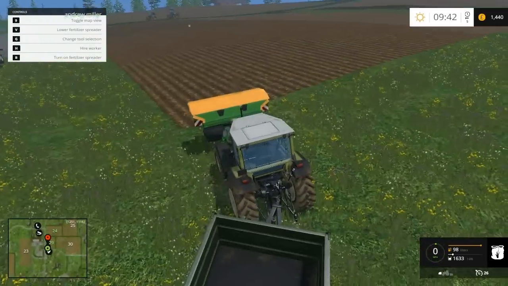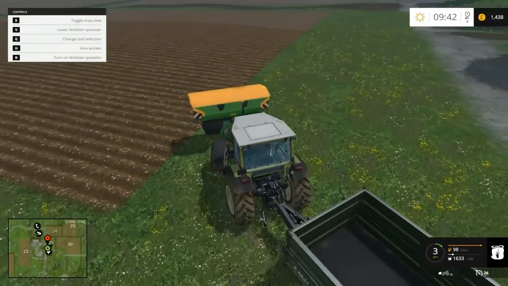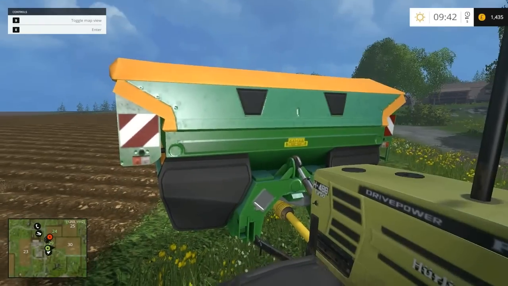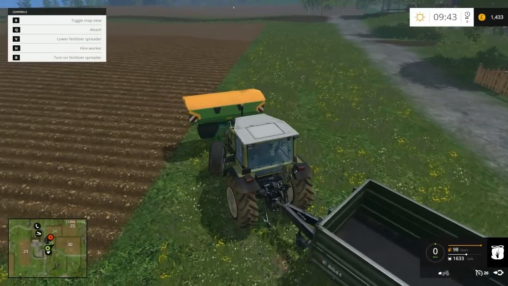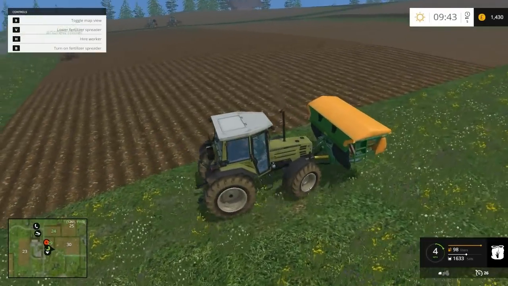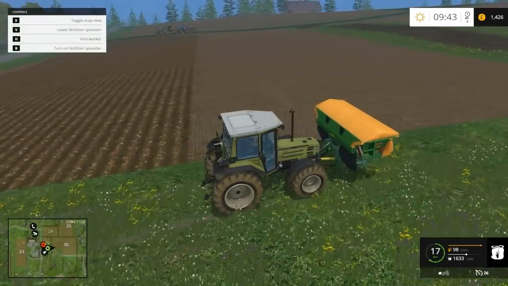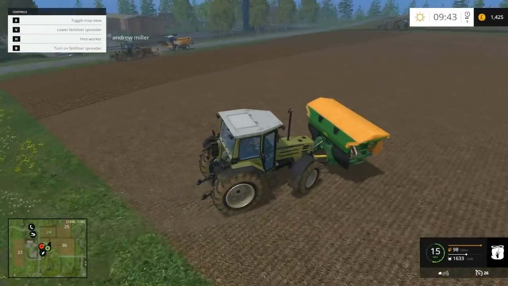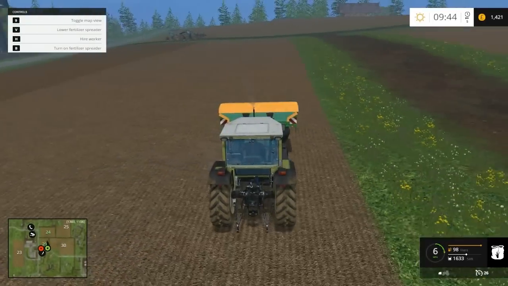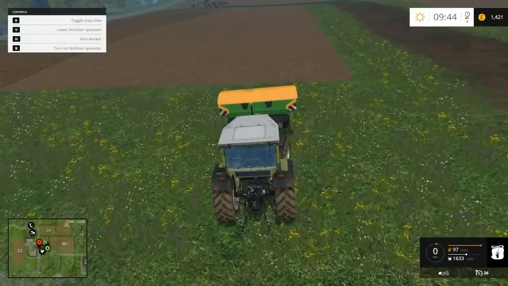So I'm just going to go here, and to save time, I'm going to hit that, disconnect that, there we go, I'm back. Now, as you can see, this is the plowed land, and this is the cultivated land. There is no difference whatsoever, they can both be planted on.